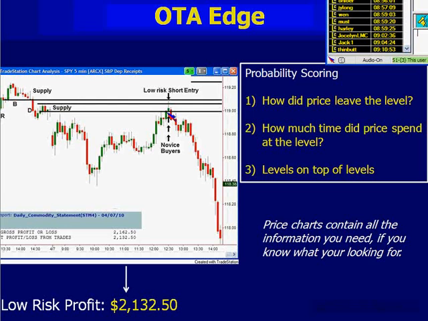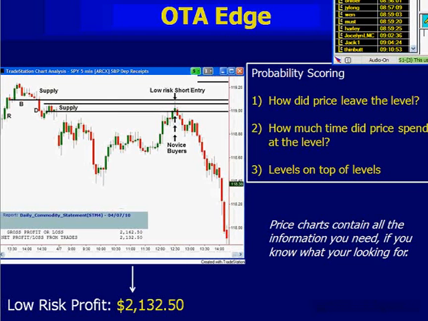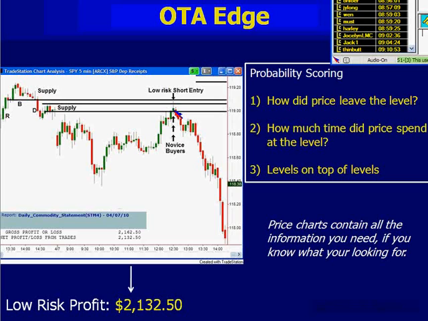But again, we don't want to be selling short against any old supply or resistance level, just like we don't want to be buying against any old demand or support level. We want to look at the price action and consider a number of things that will help us identify the most significant supply and demand levels, because that's where prices turn.